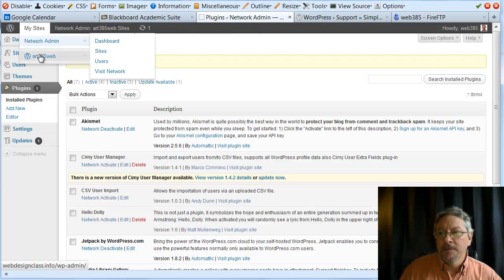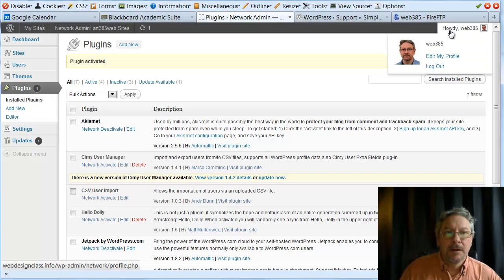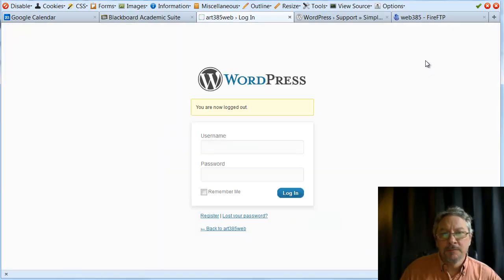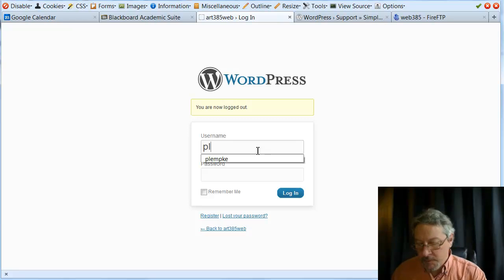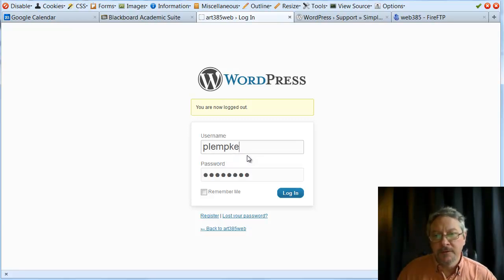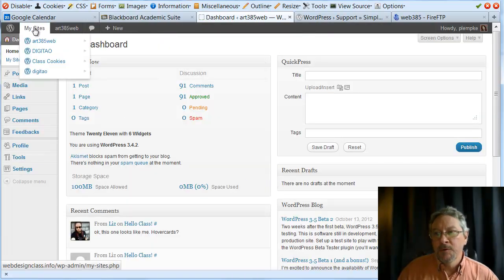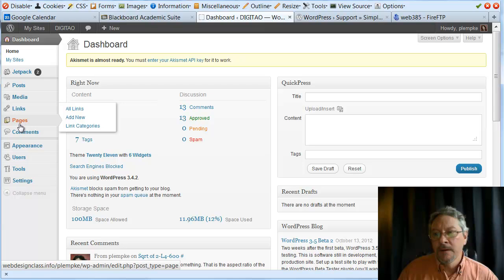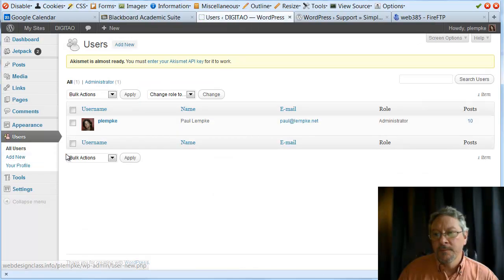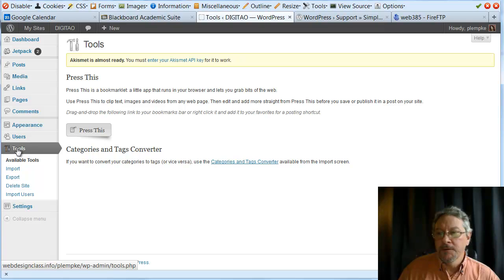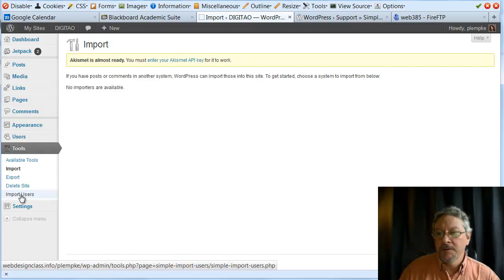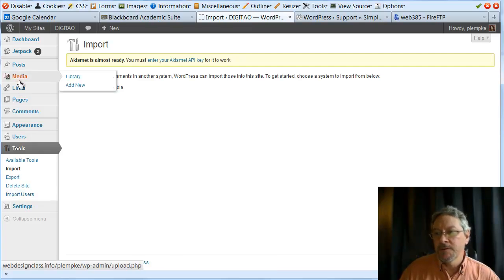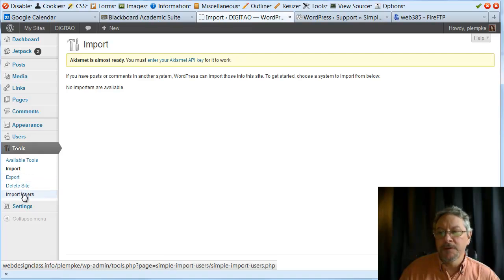What I want to do now is actually log out as the super admin and log back in with the same permissions that you guys have on your sites. I'm going to go to the site we were just on, click on Users. Let me take a look under Tools here. Okay, Import. Down here, Import Users. Okay, so this didn't show up under Users, but is showing up under Import Users.